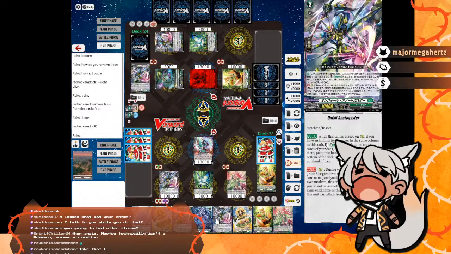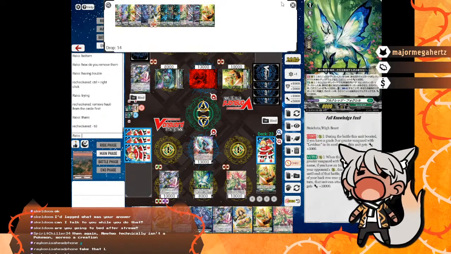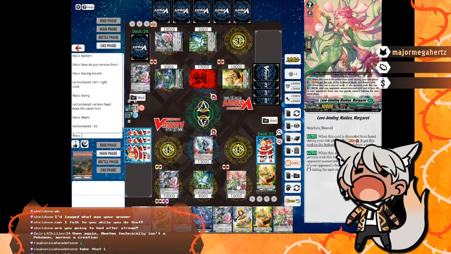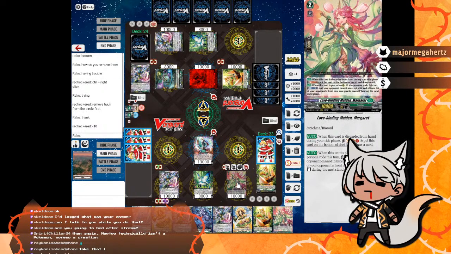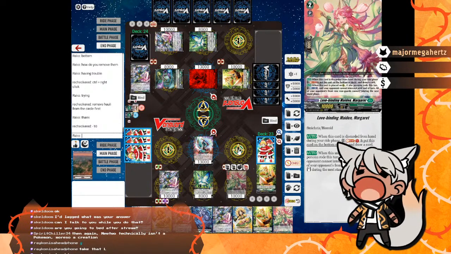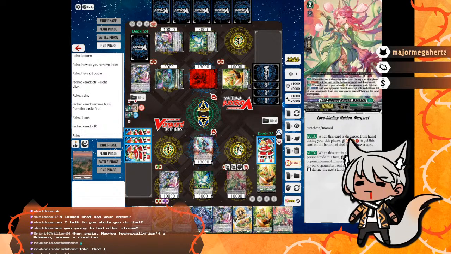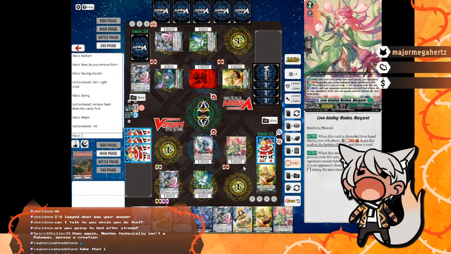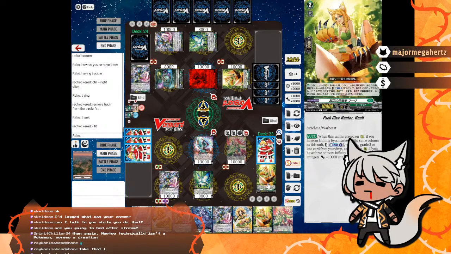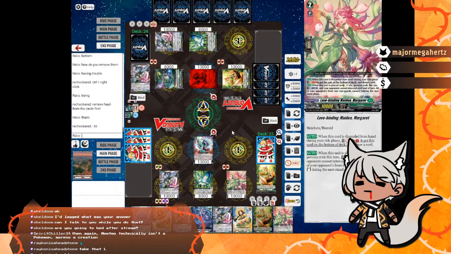So I'll be calling... I don't have the gift cards in my hand, do I? Won't be able to do that old thing. So actually I can. Hold up, I actually can. Wait a minute. I can do the attacks. Let's go. Will be giving him the back row.